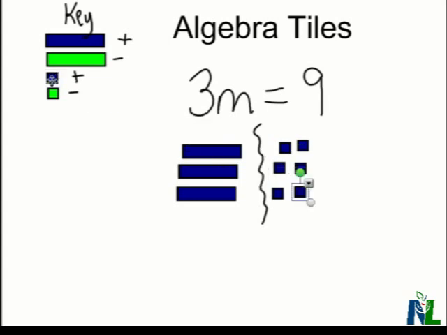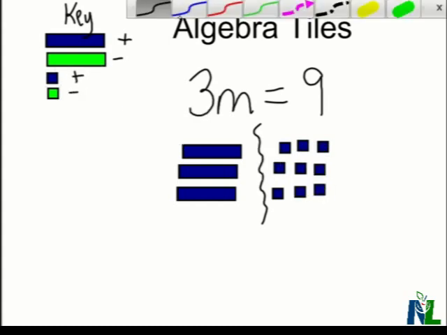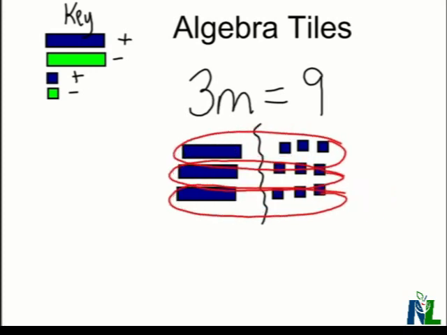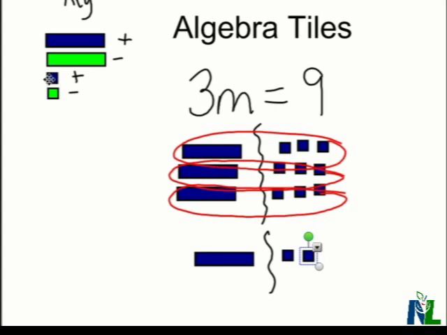And a little hint that we learned in Chapter 3 is to line them up so that they match our three algebra tiles. What we do then is, because we want to isolate the variable, we are going to circle each variable tile with an equal number of unit tiles. So if you take a look at one group here, one algebra tile is equal to 3 unit tiles. So we drop it 1, 2, 3. So our variable m is equal to 3. You should always make sure that you write down your answer.